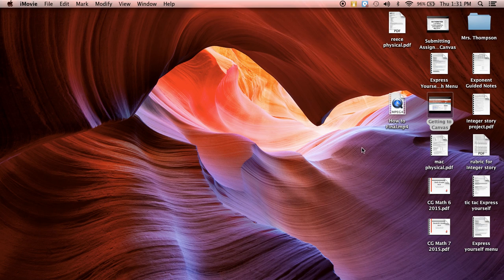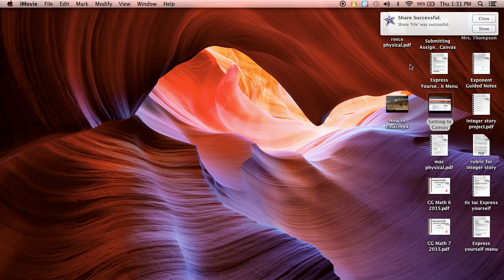Go on about doing something else for just a few minutes, and a little screen will actually pop up that says it's been shared successfully. So there's ours, and the bigger the file, the longer it takes. Mine was very short, so it has been successful. So now we can close it, and if we look at that now, it no longer looks like that MPEG. It actually looks like a little miniature video, and it has a play button in the middle. So now we know that we're ready to upload it.